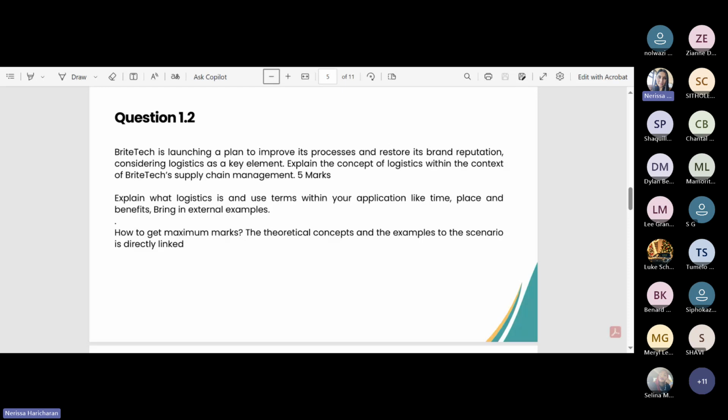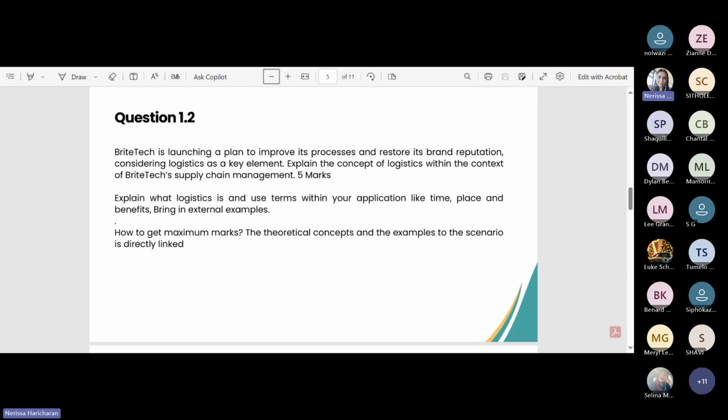Now, with this question specifically, number one, you need to read and understand this case study. You have to read this case study 5 to 10 times for you to actually grasp keywords and key elements within the case study that can help you when you're answering question 1 right down to question 4, right?